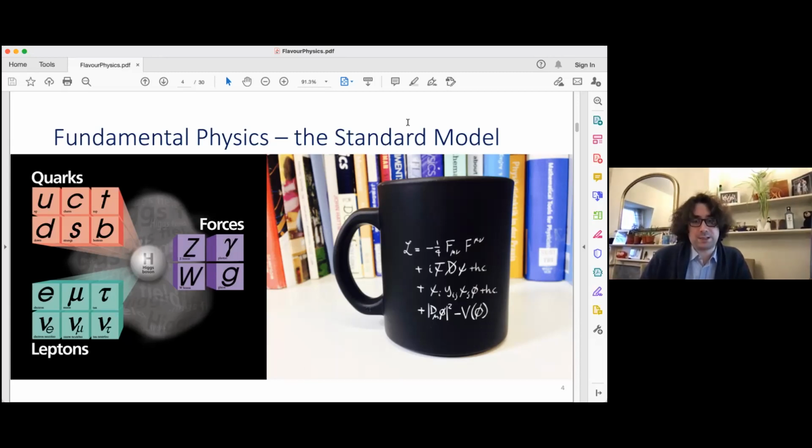And even if you were to write it out fully, expanding every term, you'd only cover a couple of sheets of A4. And that's a stunning achievement for humanity. The idea that we can explain what we think of as the fundamental particles in the universe and how they interact with each other to stunning levels of precision. And it's that simple, it's remarkable.